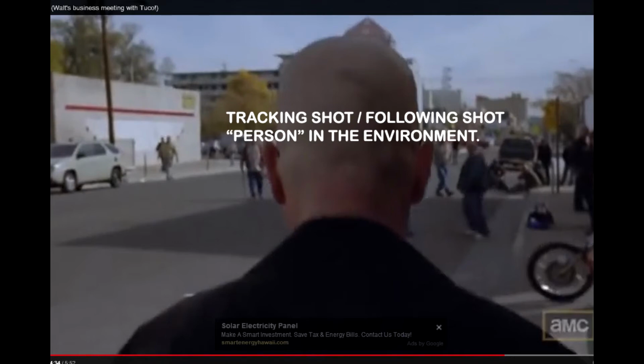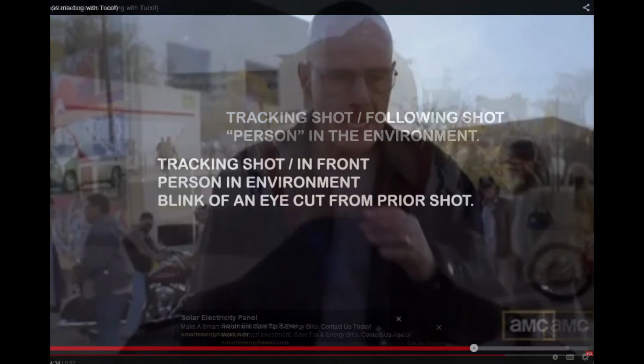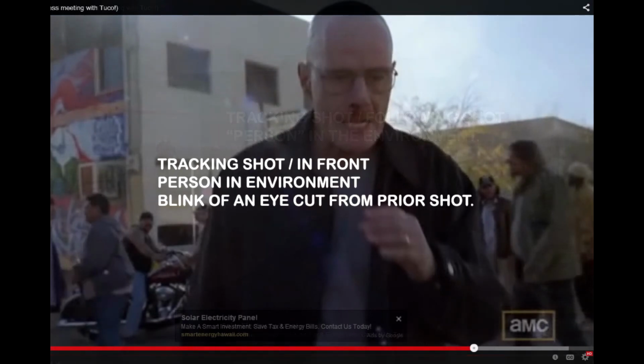But it's going to switch around here the very next shot, and again it was a blink of an eye cut from the shot just prior to this shot. The camera's now tracking him, but it's in front. Because it's in front, we can identify with him more as a person, versus the previous shot, which was more of a character in the environment.